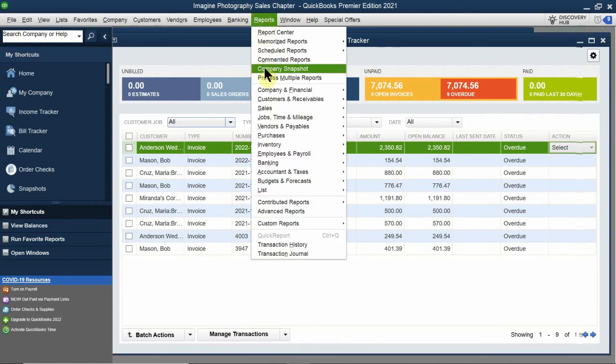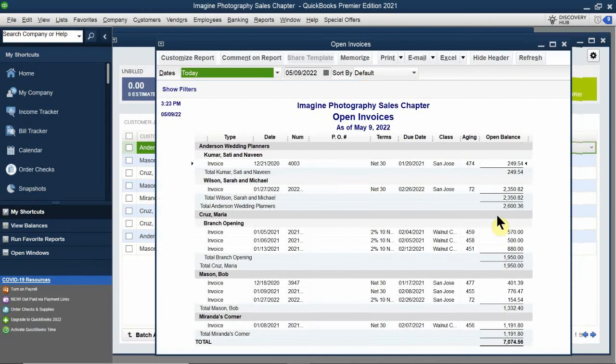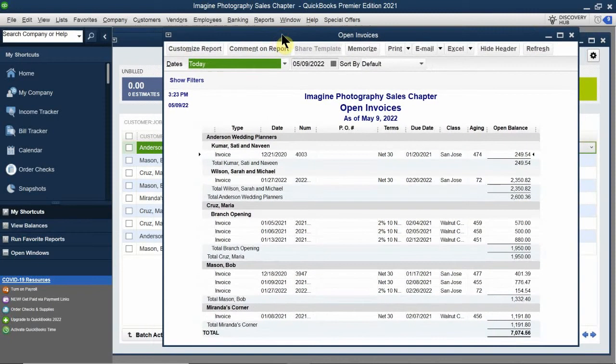Okay. In this case, we're going to be looking at customer/receivables. Okay. And what we're going to be looking at is customer balance information, or what we're going to be doing is looking at open invoices. So when we click on open invoices, this gives us a total of all of our invoices that are currently owed, in depth, in detail, of what each vendor has done for me. Or I'm sorry, each customer that owes me money. Okay? So this is what we've serviced them, this is what we provided, and this is how much they owe us in general. So each individual, right?